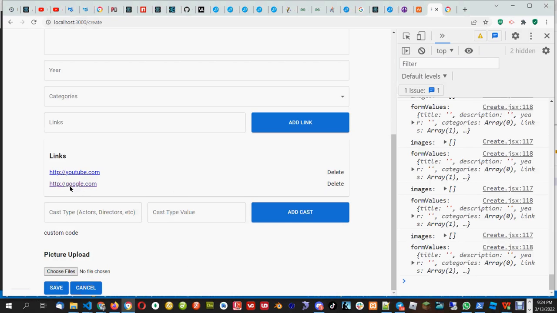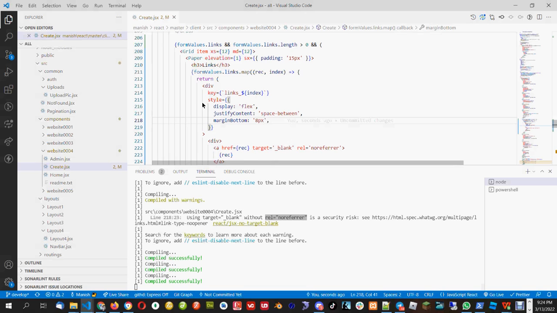Okay, so now we have distance. So we will list all the links which we have here, and user can delete also that link. Once he deletes it, he can add new links also. So that is the purpose of adding the links.